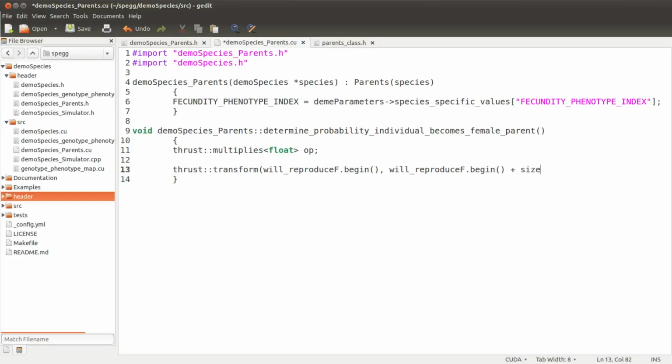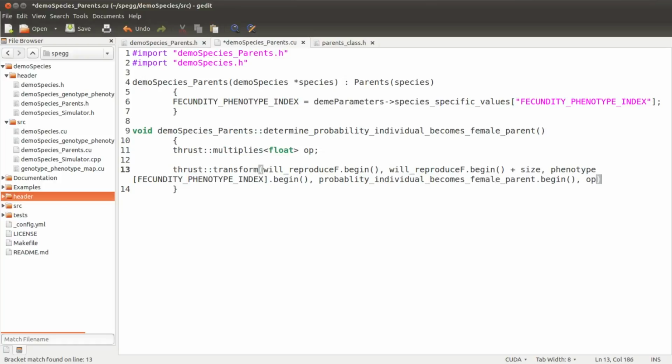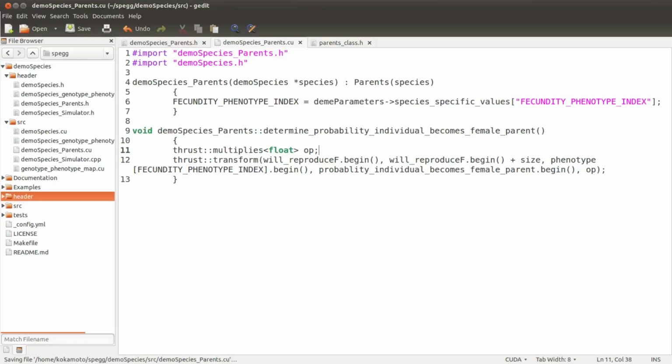Our third argument will be a pointer to the second vector we want to use in our multiplication, in this case, the phenotype vector storing individual fecundity values. And our fourth argument will point to the first element of the vector in which we'll store their product, that is, probability individual becomes female parent.begin. Finally, we'll specify the OP operation we defined above, which consists of floating point multiplication, to this function.